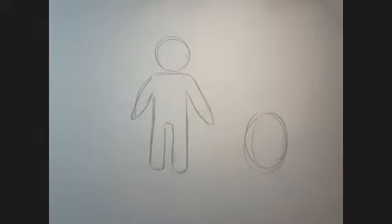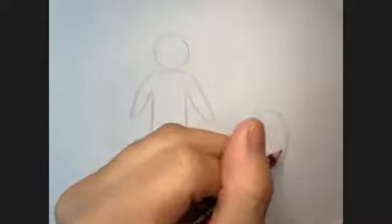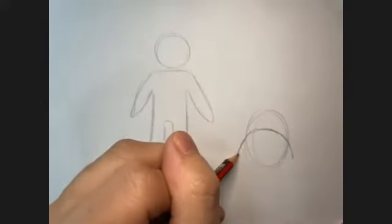So it could be a made-up animal. Something from mythology, like a minotaur or a sphinx or a griffin. You could draw a Pokemon like Pikachu or a Bulbasaur or a Flaffy. Or it could be a real animal like a fox or a cat, something like that. Then how would that person look to try and dress up as that animal? I might draw a turtle or a tortoise.